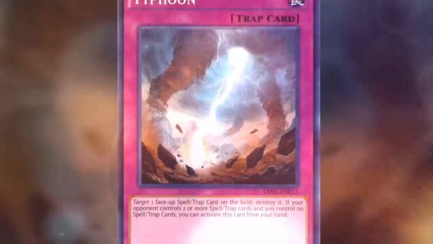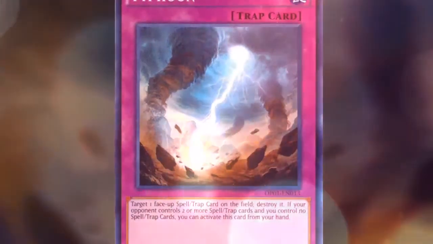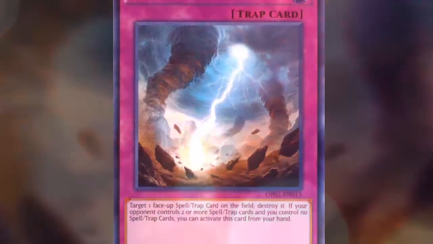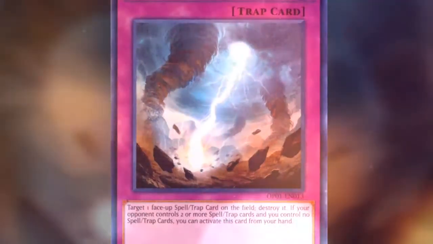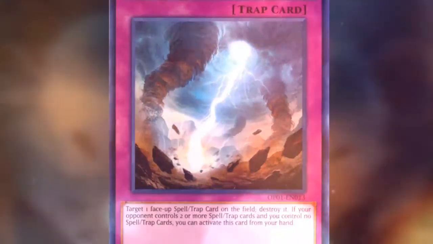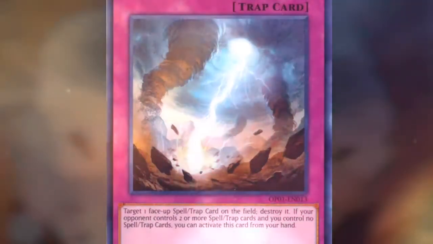Number 9. Typhoon is a great hand trap that can pop your opponent's back row, as well as having the capability of comboing off with Multi-Faker to create advantage is truly amazing. However, this card does have limitations to popping a face-up spell or trap, and in order to activate this card from your hand, your opponent must have at least 2 spells or traps, and you must control no spells and traps, which definitely depreciates this card's value as the game goes on.